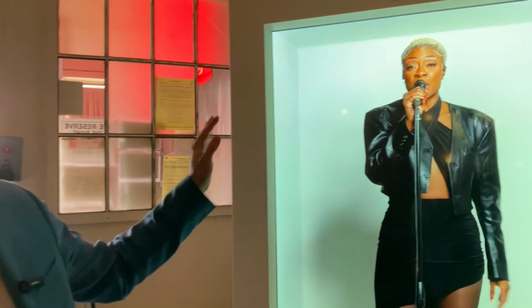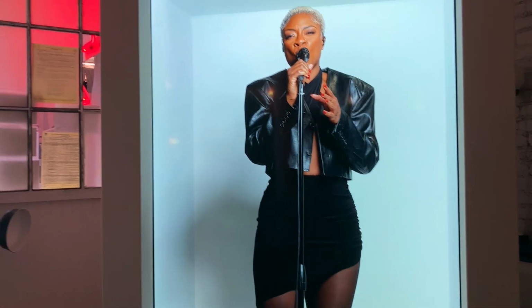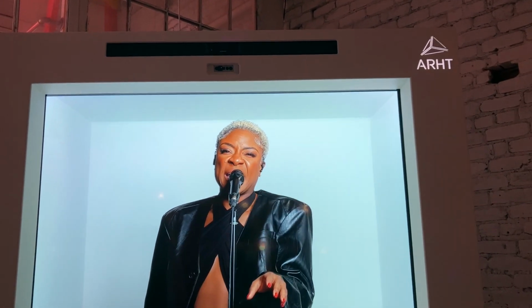This product's our newest one. It's a capsule. As I said, it's a transparent LCD display. We can capture a person in one location, beam them anywhere in the world with less than a second of latency. You'll see there's a camera at the top there. So whoever's being beamed out, they can see the audience, tell them how good they're looking, field Q&A questions, all that good stuff. We got speakers set up there, but we can always plug into external ones as well.